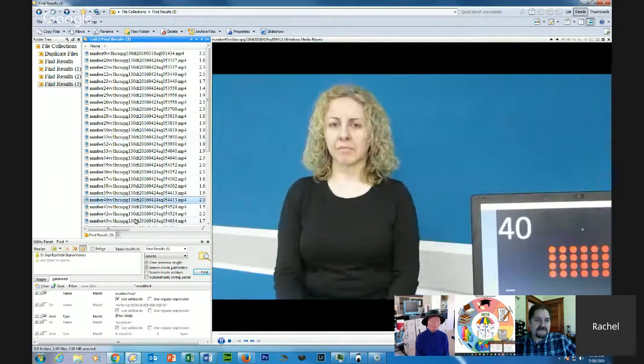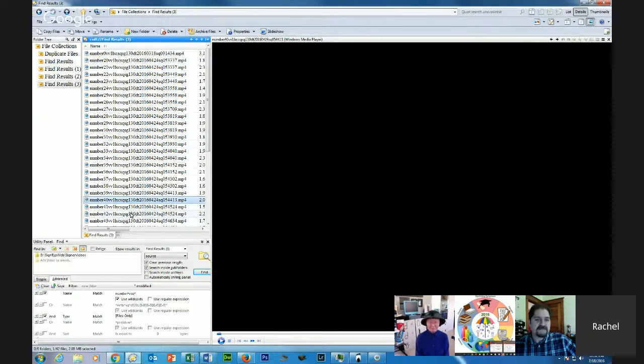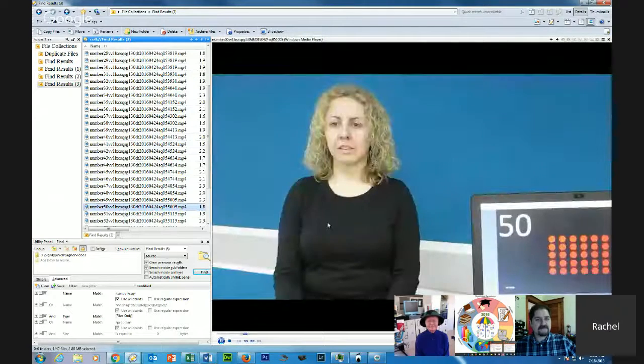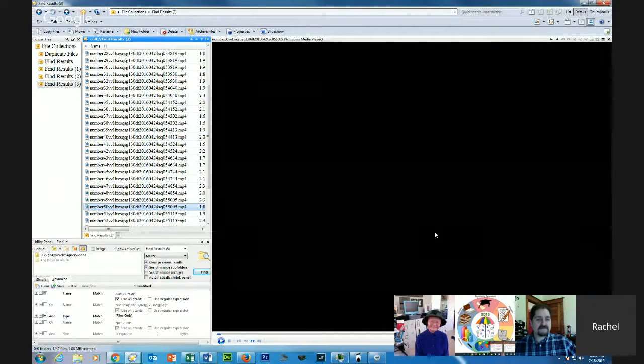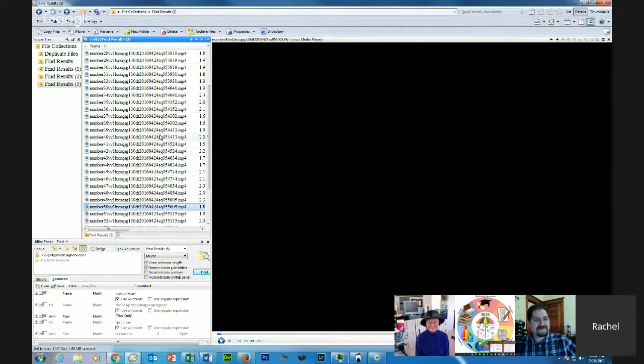Now, these aren't fluttery fingers, but they're on the chin, and it's the whole hand. So it seems that somehow the 10 is being symbolized partly by where you put it. That tells you it's 1, 2, 3, or 4, or 5, and then the use of the whole hand. See, 50. Also, the whole hand, and this time on the cheek. What I was told was that these are old forms of signs being used in Croatia. So, very, very interesting. Not necessarily something that we can explain yet, but just neat to look at.